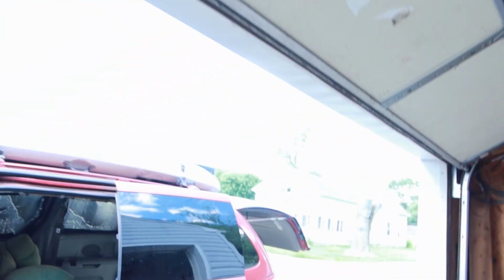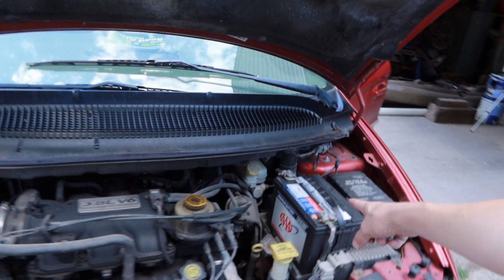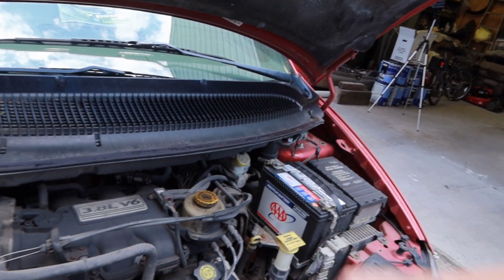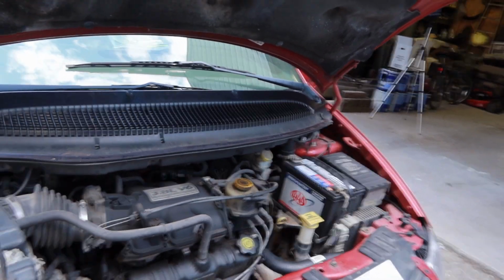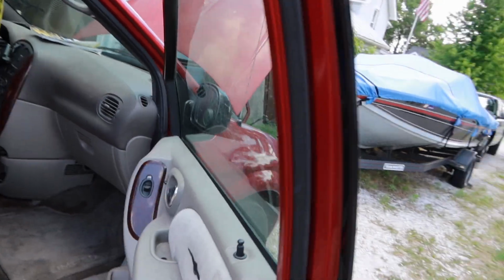But real quick, let's just go over the van. Like I said, I did check the oil. It looks good, ready to go. I got a new battery not too long ago. It went dead on me down in Nashville, Tennessee in a parking garage. I had to get AAA to bring me a new one. It was a fair deal to have them put it in and everything.